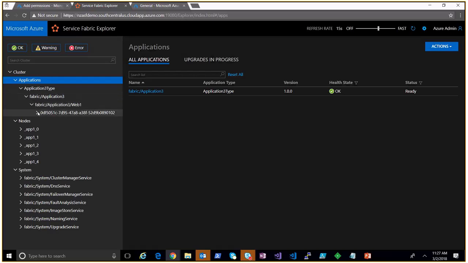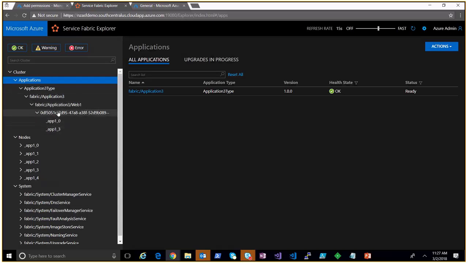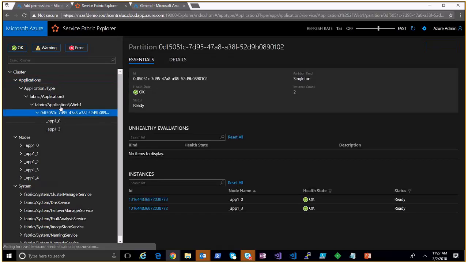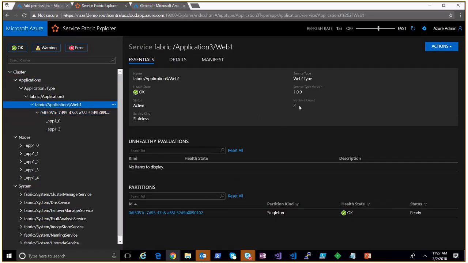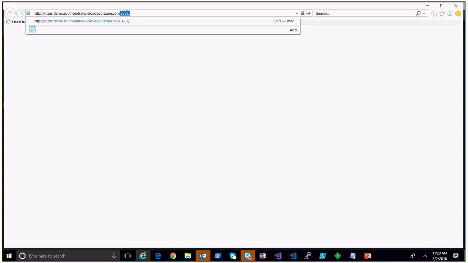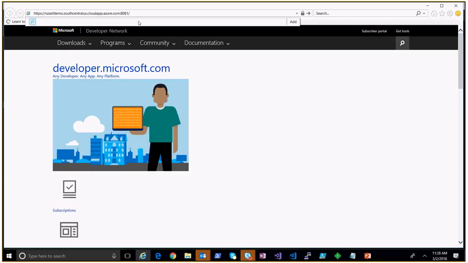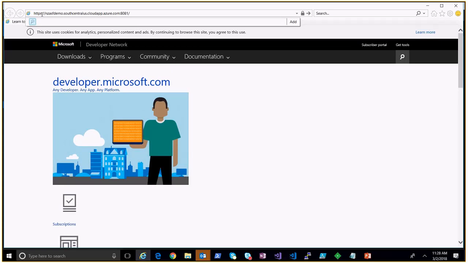This app is running right now on 2 instances. If I click on it, there's an instance count of 2, and I can pick that URL up and quickly open a browser. Type 81 and let's see what happens. So this is available on 8081.